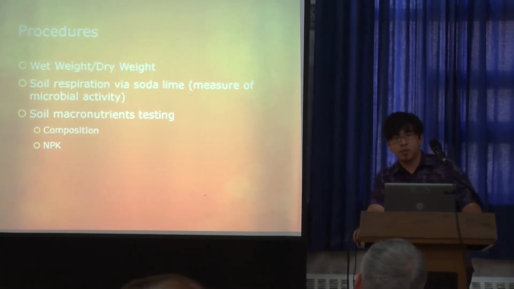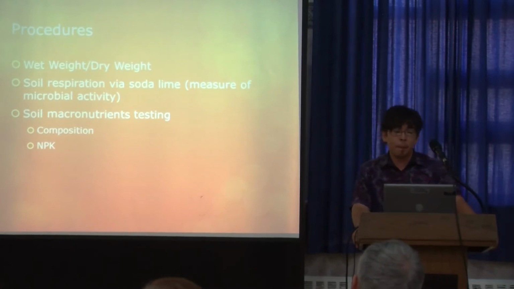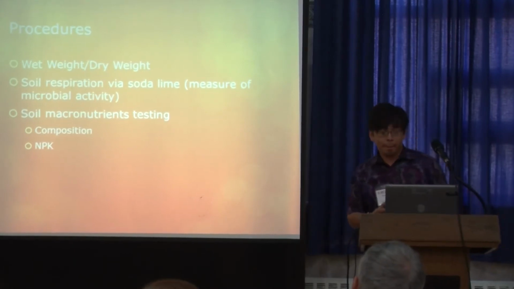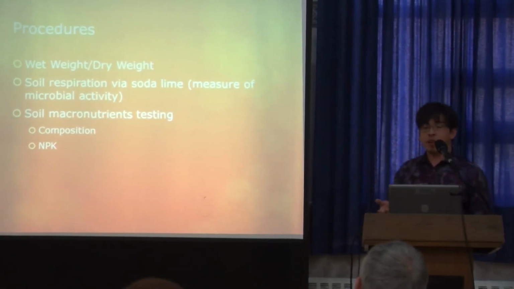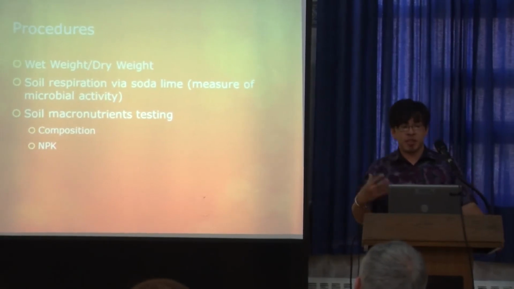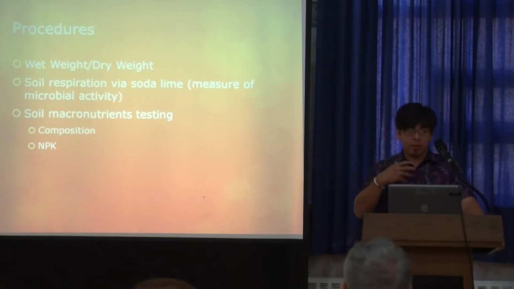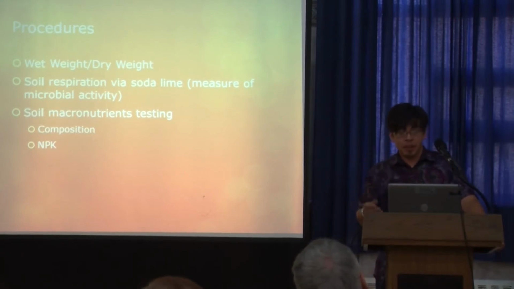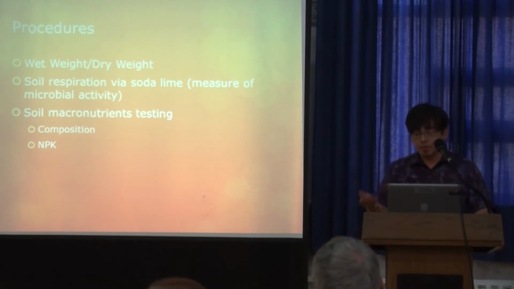The soil respiration was the major part of my research, which is actually a pretty simple procedure. You would use soda lime, in which as microbes digest and metabolize, they give off CO2 that the soda lime absorbs. And so with that, you can measure respiration, or microbial activity. And then with the micronutrient testing, I determined the composition and NPK.